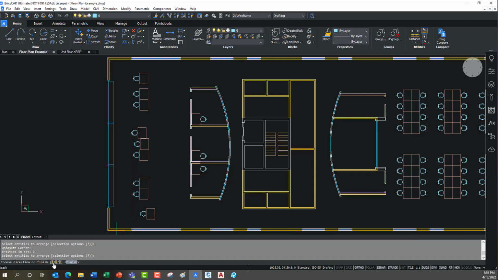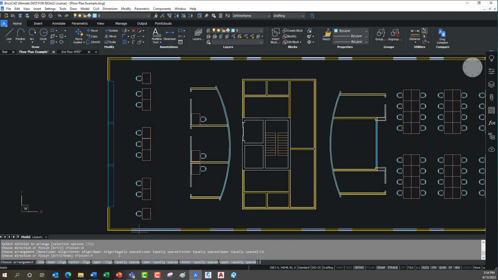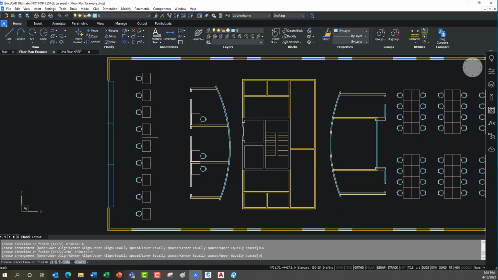I'm going to go along the X axis here and center align these. I want the center of all the desks along the X axis to line up so they're all nice and straight. But they're all spaced differently throughout here, so I'm going to go to the Y axis and say I need those equally spaced. And just like that, I have a nice centered, equally laid out, fully designed set of desks in a few seconds. Think about how long that would take with your old manual CAD process.